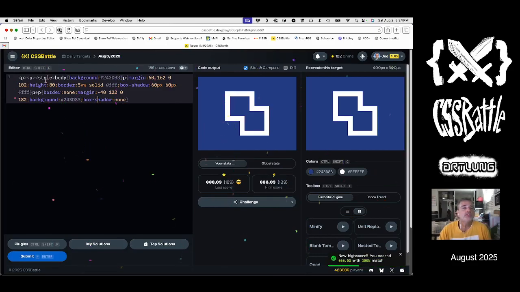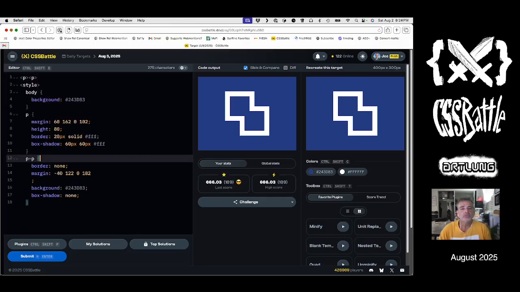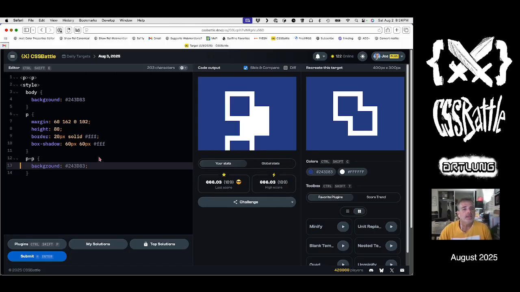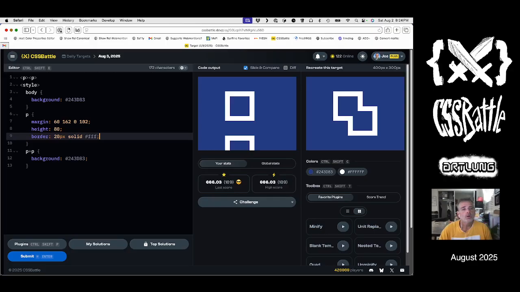Interestingly enough, if I remove this element, remove the second, well, let's undo a few things. And rather than doing the undo of the box shadow and that, and not do a box shadow, what would it take to move this into place?